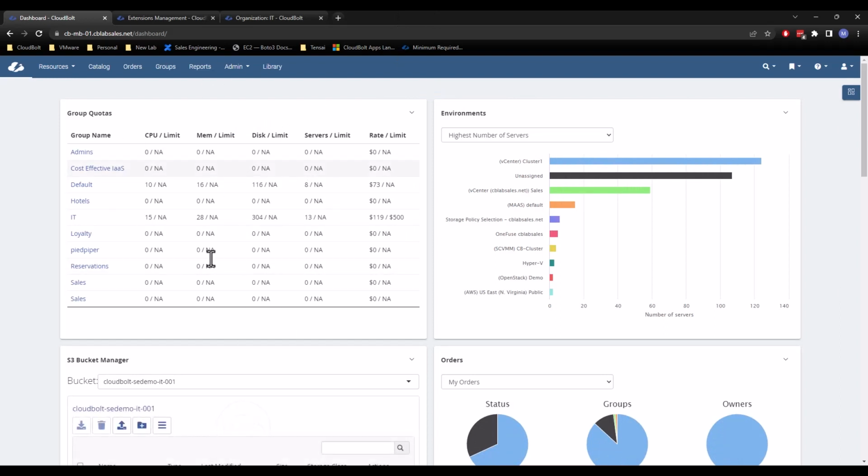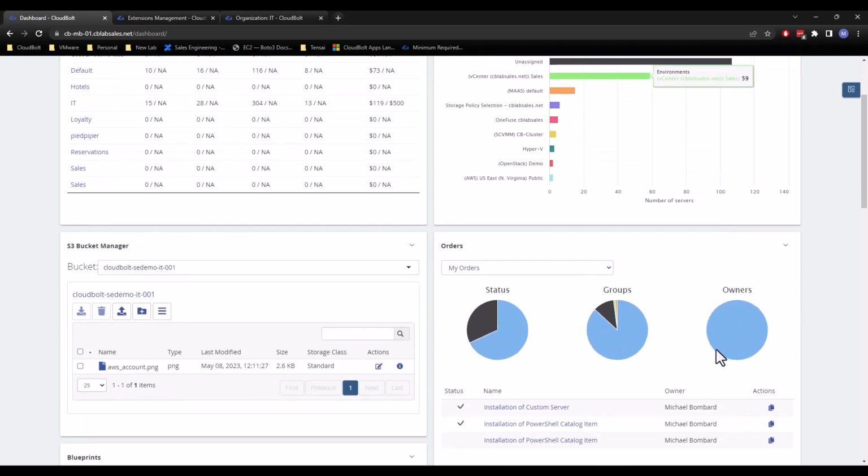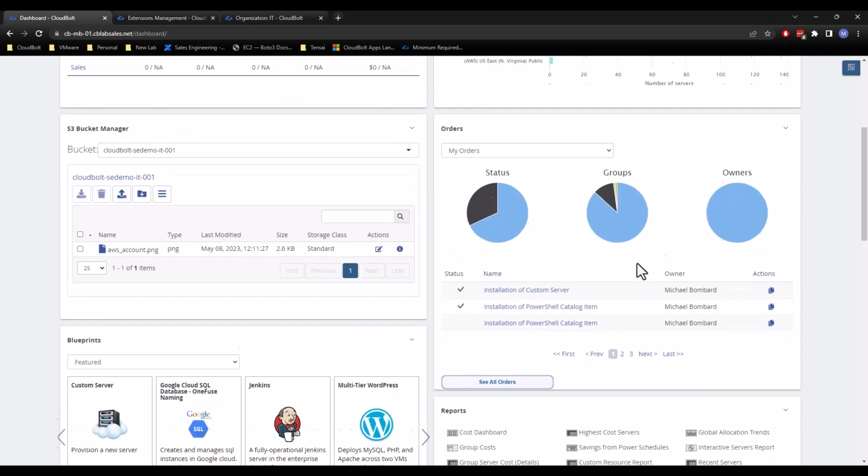Again, the big use case here is not just quotas or things inside of CloudBolt, but the ability to extend to literally any system inside of your environment that caches information that is relevant for your user in the context of your cloud environment. So the ability to display things, you can include things like bar charts or graphs and things along those lines like we have with some of the system dashboards.